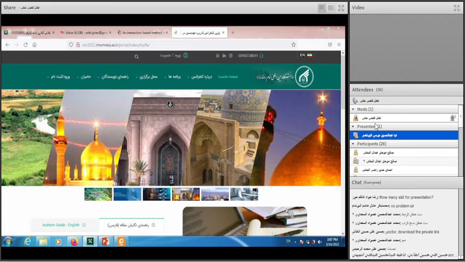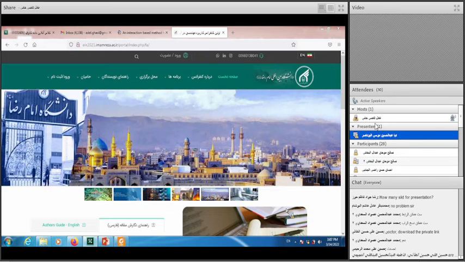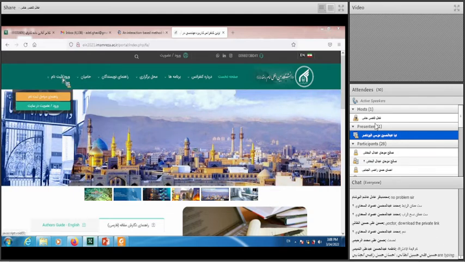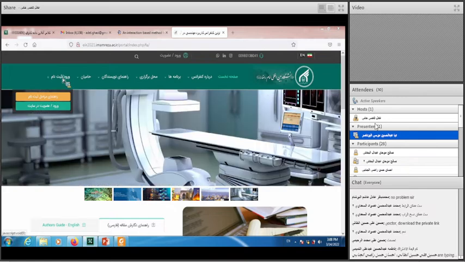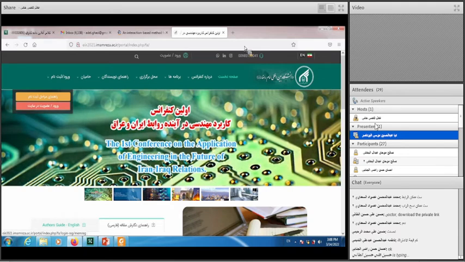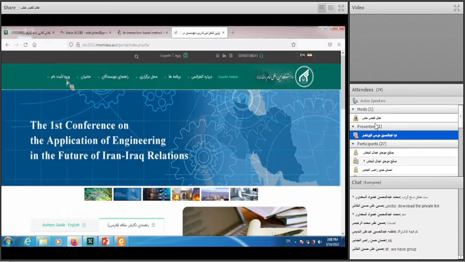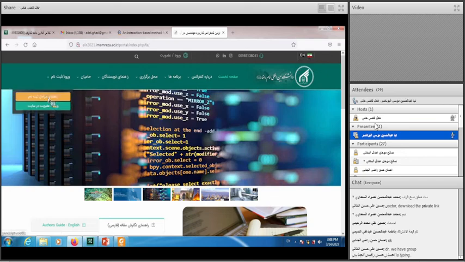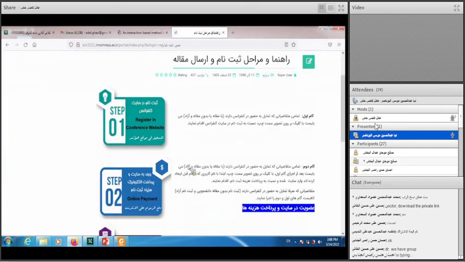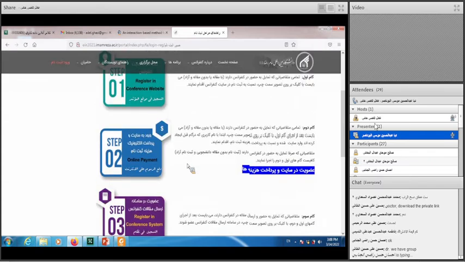I can tell one of you how to register. There is a link here for registration. If you click on this link, these are the steps you have to do.